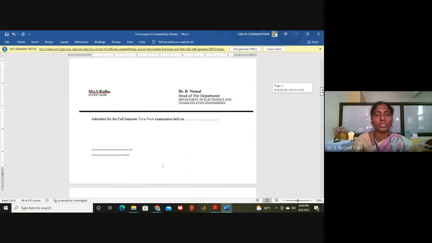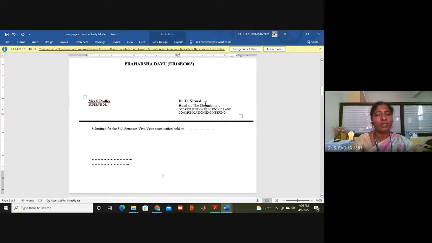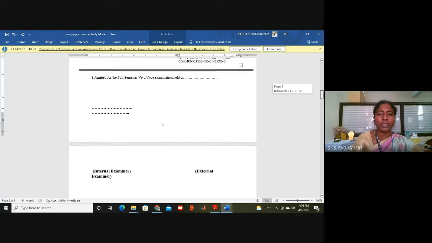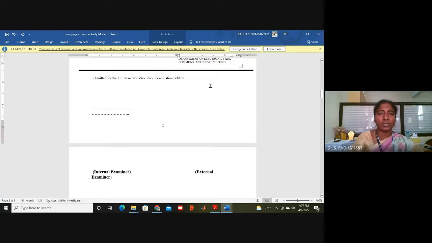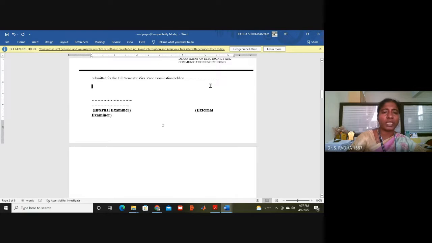Times New Roman, you check whether everything is in Times New Roman, or you put the cursor somewhere in the file, Control A, it will select the entire file, and convert everything to Times New Roman. Then font size, somewhere it is 13 bold, somewhere without bold, somewhere 16, 18 is there. So font size appropriately you have to change. Font is Times New Roman, that you can make a common change by putting the cursor at any point.